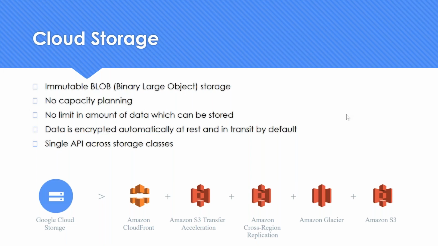The beauty of Google Cloud Storage is it's going to be encrypted by default. You don't need to do anything. Google has 3 types of encryption. The default encryption that is used is called Google Managed Encryption. We'll look into that as we progress. It is turned on by default, at rest and in transit.